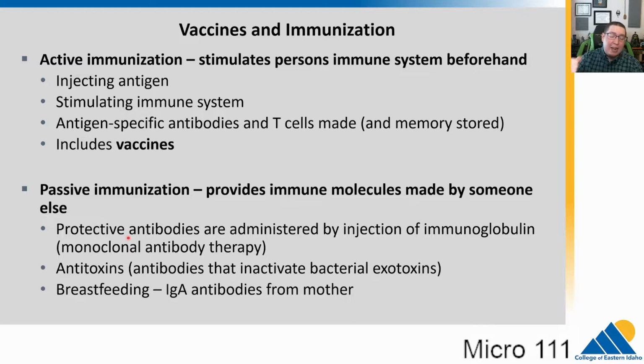If we go back to Maureen's case, she was on a monoclonal antibody therapy for her cancer, and she would have also got immunoglobulin molecules to help with the measles. Antitoxins, we can expose organisms to microbial toxins, and they will make antibodies and antitoxins to them. Also, breastfeeding. This transmits IgA antibodies from the mother to the child. So taking these antibodies or immune globulins and moving them from one individual to another. We'll talk about the COVID-19 monoclonal antibody in a later section here.